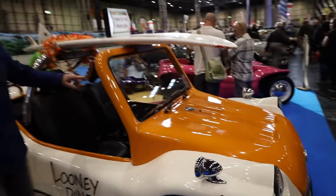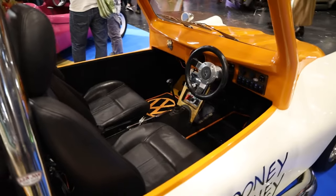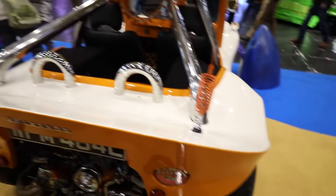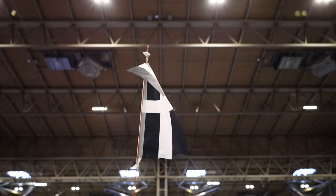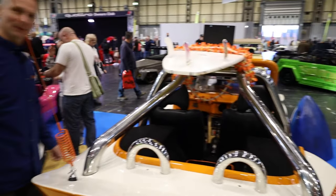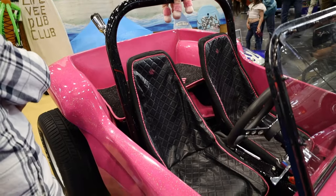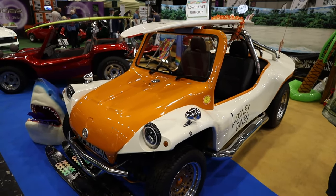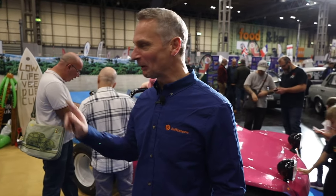This is very cool — look how big the screen is compared to that one, it just looks a lot bigger. Completely different shaped body. Ron John Surf Shop. I like the twin aerials — they look cool. You can imagine them flapping about in the dunes. And the rollover bar — that looks quite substantial. Look at the thickness of that. I'd feel quite safe in that one. The size of the sidebars — very big. Very pink. Complete with matching poodle. Which one would you go? Not the pink one — I think I'd go for the middle one, Looney Dooney. I could see myself in that with the surfboard on top and the big aerials whipping around in the dunes. Great fun.